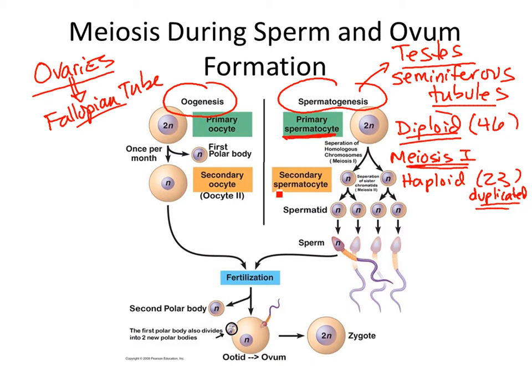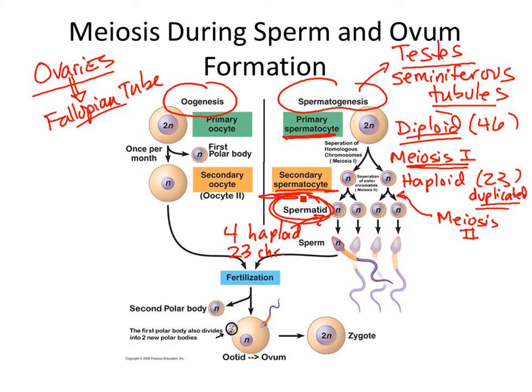And those are called your secondary spermatocytes. Each of those 2 secondary spermatocytes will divide through the process called meiosis 2, and that leads to 4 haploid daughter cells, each of which contains 23 chromosomes. And now those chromosomes are no longer in that duplicated or replicated state. These cells at the end of meiosis 2 in males are called spermatids.